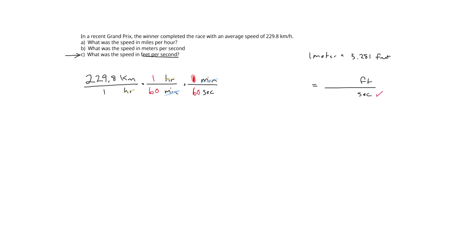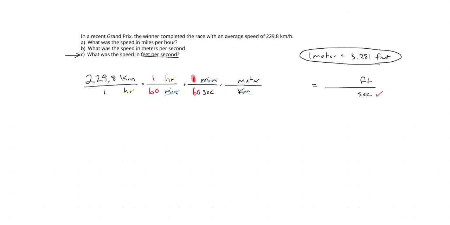Now we want to go from kilometers to feet. I don't really know how to go from kilometers to feet, but I did write up here meters to feet. So we better go to meters. In order to go to meters, I got to get kilometers in the bottom so that we can cross it out, and meters in the top. The kilometers is going to cross out with the kilometers, and we're going to wind up in meters.